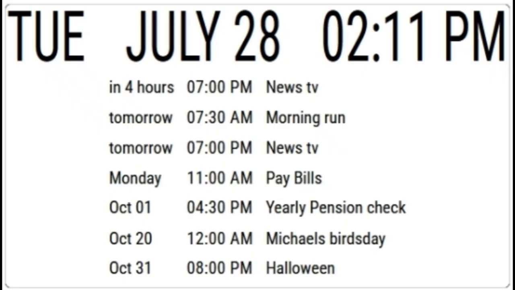When I look closely at the 7 events currently displayed from Google Calendar, they aren't simply the next 7 in chronological order. Correct. Seniorboard evaluates all events. It assigns a lower priority to routine, repeating occurrences, while highlighting the most important ones. Therefore, you don't just see the next 7 upcoming events, but a curated mix of the most immediate and significant ones. A routine event like a morning run might only appear a day in advance, whereas Halloween will be displayed weeks ahead of time. This intelligent filtering is exactly what sets Seniorboard apart from other systems.